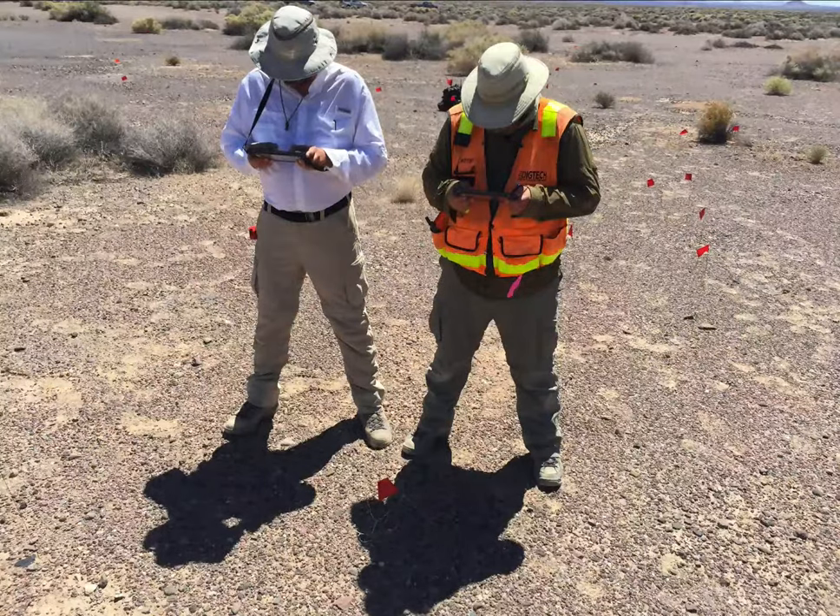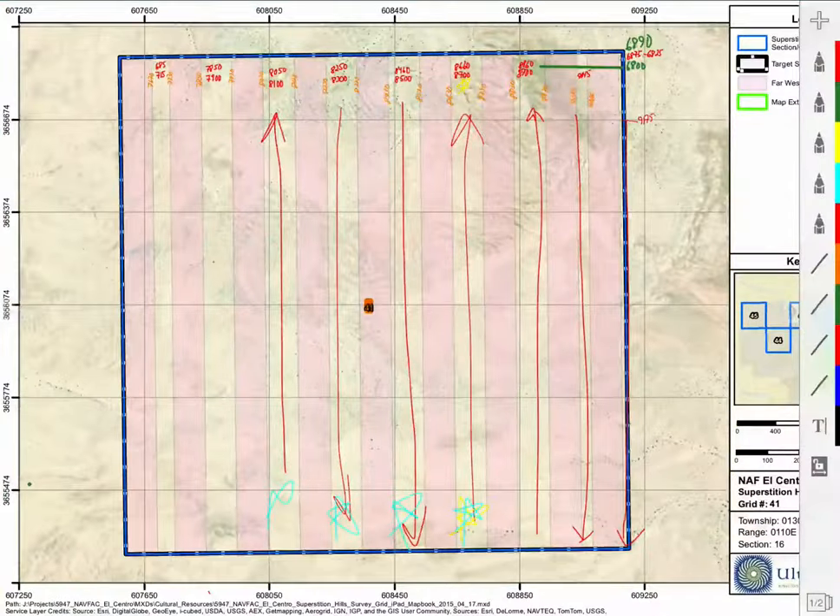One of those is an app called iAnnotate, which helped us do digital maps. On the last project we had eight people covering 30,000 acres. The printing costs alone on maps were a major issue — we were on a military base with three distinct areas, and at a moment's notice they could be dropping ordinance somewhere, forcing us to go to a different area an hour and a half away. So we had to stay flexible, and having all those paper maps would have been nearly impossible.